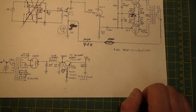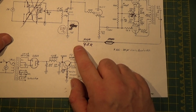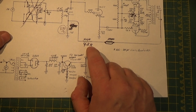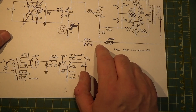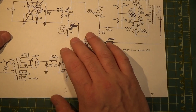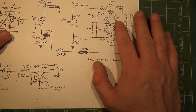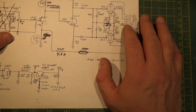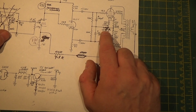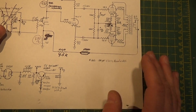Now, most of you, if you're working on an amp that's already put together and already working, it's a lot easier to mess with your feedback. Feedback for a guitar amplifier is going to be a lot less than feedback on an audio music amplifier. Guitar amps — you really don't want more than about 6 dB of feedback because you want distortion, you want the amp to break up, whereas you want the opposite to happen with these — you want it to stay clean all the way to its maximum power. When I finish this out I'm getting roughly about 12 watts RMS output, which is really good for these little tubes. They run a little bit hot but they're not red plating. That 47 ohm did make a difference — it still didn't red plate without it, but it was just running too hot.